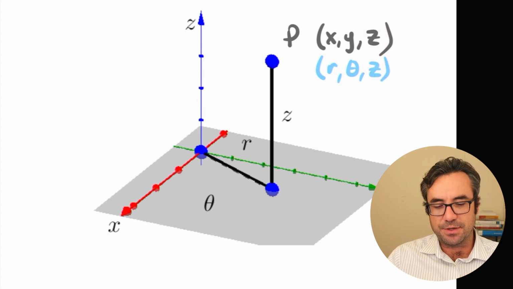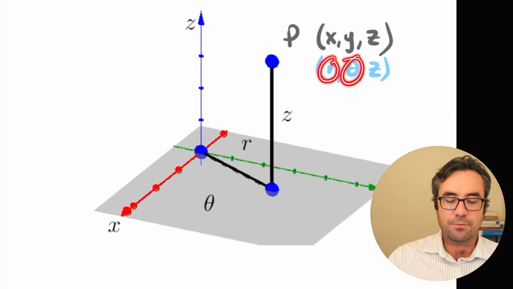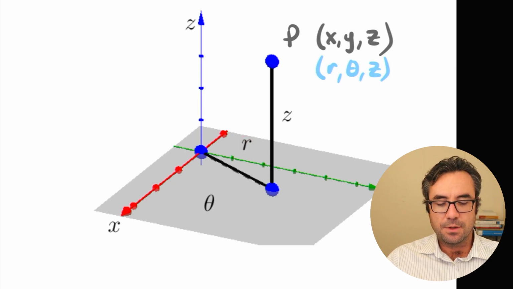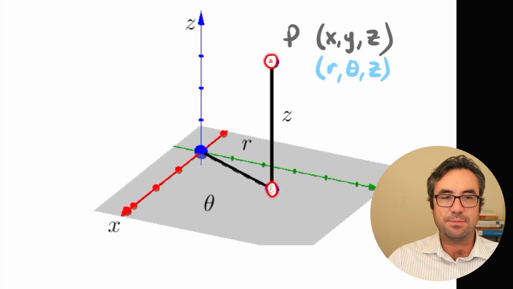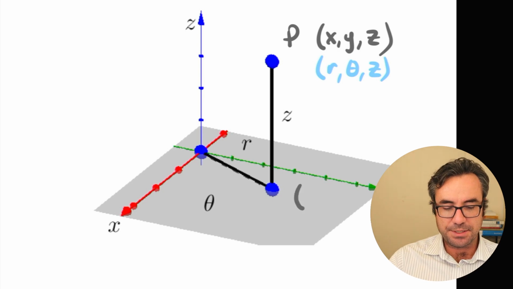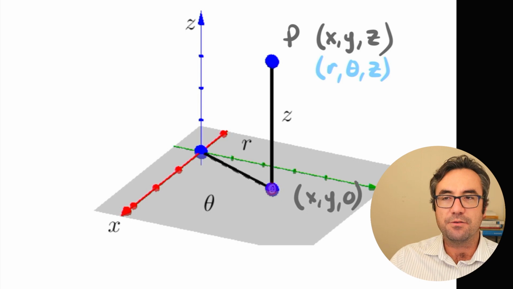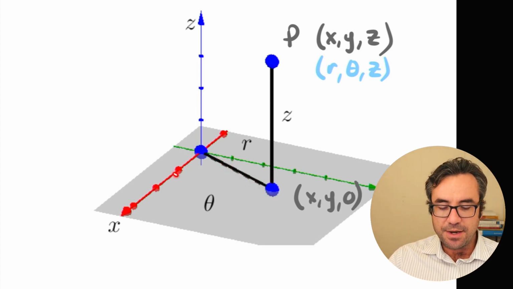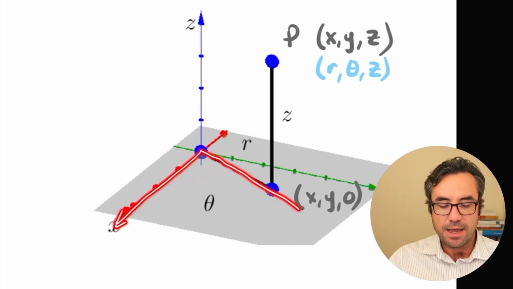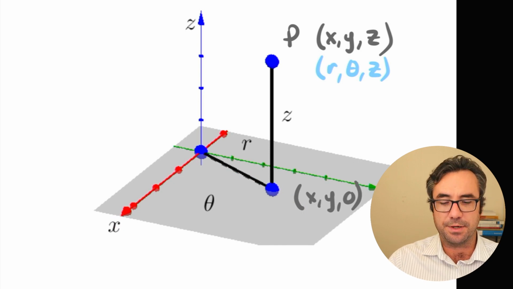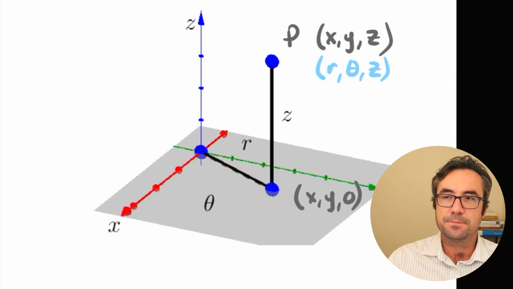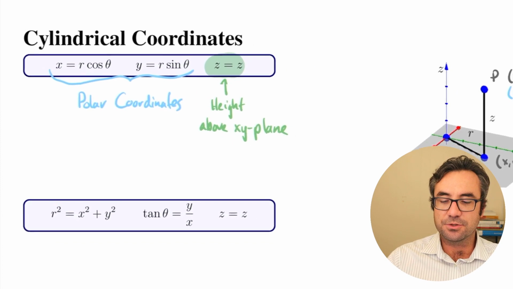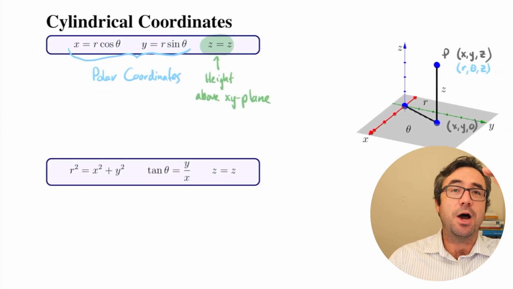The z coordinate would be the same for this, and again, it's just the height above the xy plane. Now, what do r and theta represent? Well, they're the usual polar coordinate terms. If we look at the shadow of this point on the xy plane, we have this point x, y, 0. So this is the shadow of point P sitting on the xy plane. R is just the distance between that point and the origin, like standard polar coordinates. And theta is the angle between the positive x-axis and the ray extending from the origin through that point. So theta measures this angle right here. And that's really it. Cylindrical coordinates is just polar coordinates, and then we're throwing in some height to it.